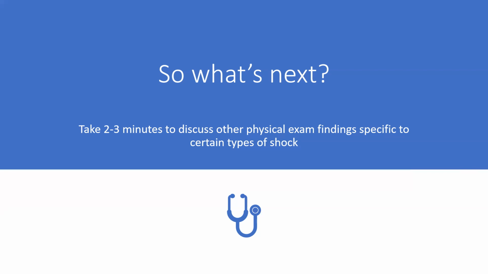Some of the groups said JVD. Great. So JVD, what type of shock should have JVD? Cardiogenic. Great. And possibly obstructive. Cardiogenic and obstructive. Agree. But not hypovolemic, correct? Great. So you guys have already come up with it. So the next branch point in our algorithm is, is there JVD or are the neck veins flat? If flat, we have hypovolemic.